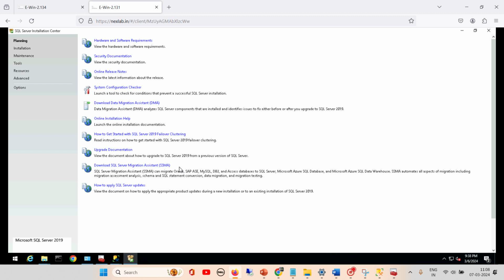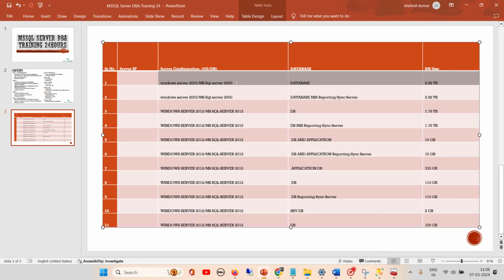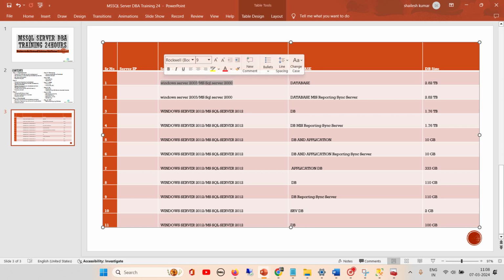If you are going for upgrade, there are two types of upgrade, parallel or in-place upgrade. So let's take a scenario here with SQL server 2000. We cannot do an in-place upgrade because Windows server 2003 is already deprecated, and SQL server 2000 is also deprecated. So we have to plan that this is not a feasible thing to go with the in-place upgrade.